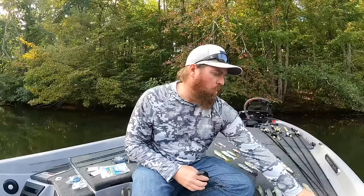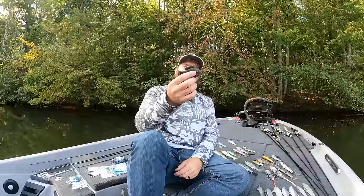One other Savage Gear is the RTF. RTF with Savage Gear stands for ready to fish. In other words, it's got a jig hook in it.